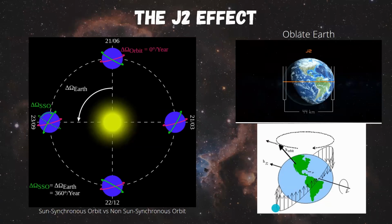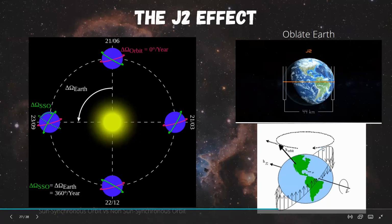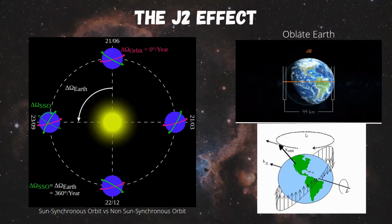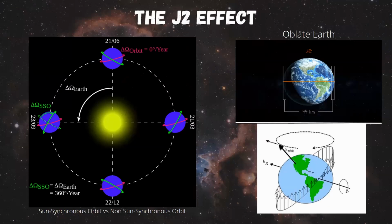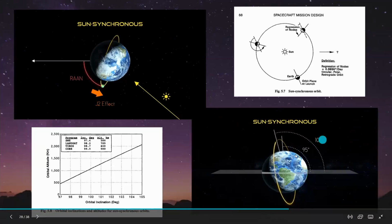Okay. So it is a little bit difficult for you guys, as it is new, but try to understand it. It has a very useful use in the sun synchronous orbit. The J2 perturbation will move the RAAN over time at a constant speed depending on the orbital size, shape, and inclination. Using this property of J2 perturbation, we can manipulate our orbit so that the RAAN changes at a speed of about 360 degrees per year, keeping the orbit in the same orientation with the sun. This is called a sun synchronous orbit. This effect happens between 95 to 105 degrees of inclination.